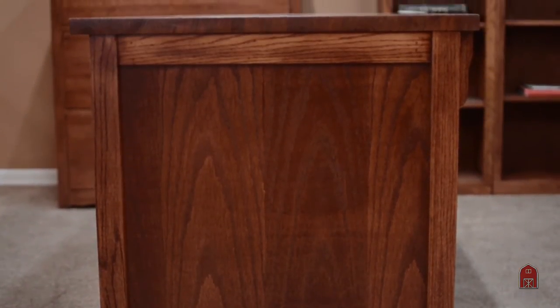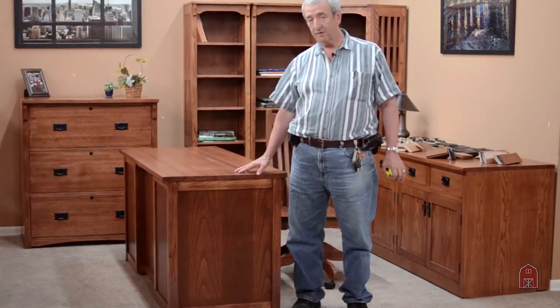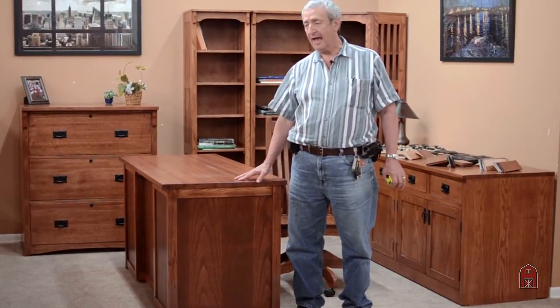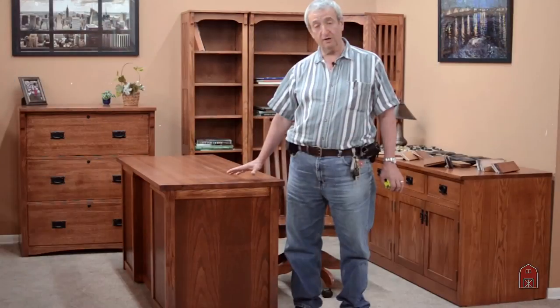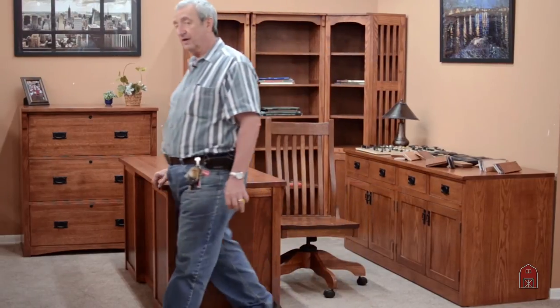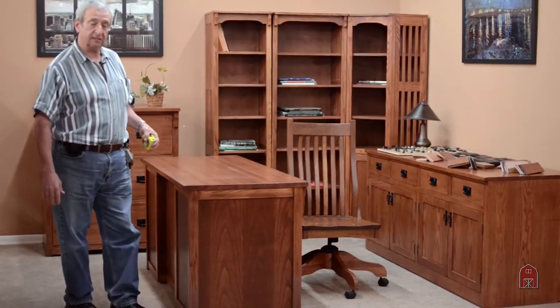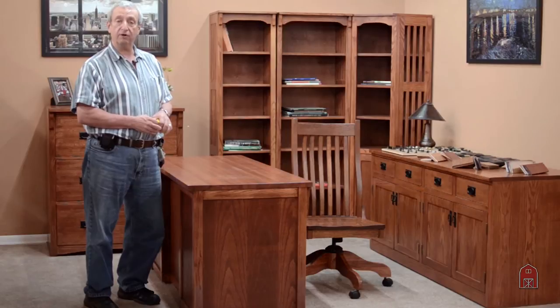Not only is it a beautiful and durable set, but it is very well priced. We make this here in Southern California and we use a Mississippi Valley oak with a rich California mission stain on it. We also offer quite a few other sizes of desks, anywhere from 18 by 36 inch tops to big desks with returns that are 80 inches by 80 inches. You'll be able to see some videos online of our larger desks and you can visit us at our website at www.barnfurnituremart.com.